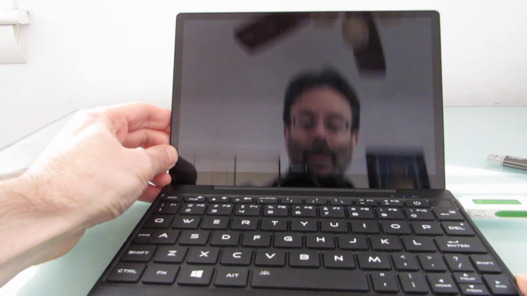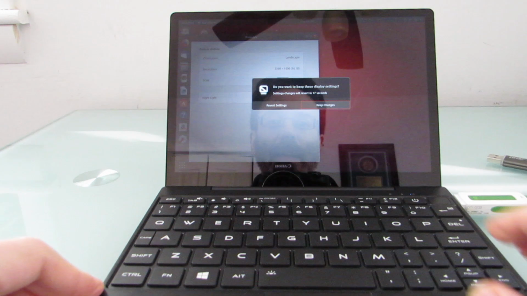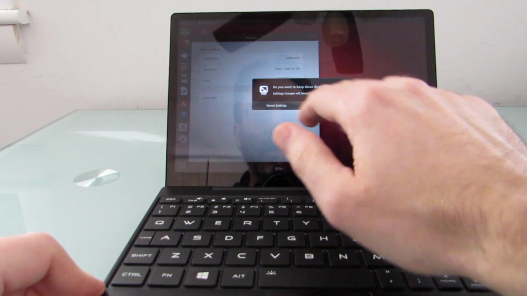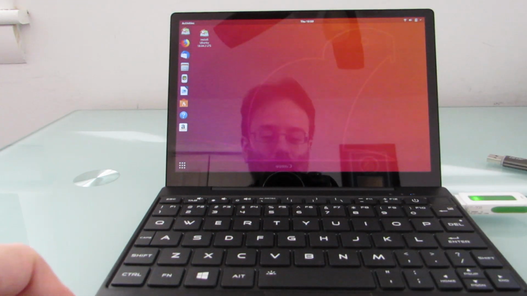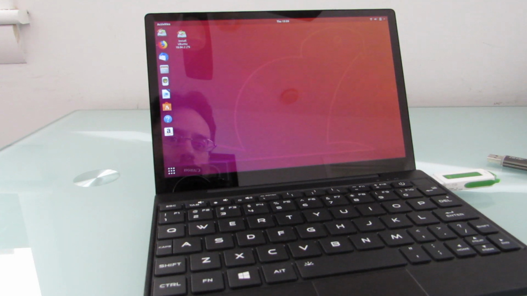But overall, I think that the screen rotation being set to landscape mode out of the box is what we want with this style of device, and it's something that you don't often get with this style of device when you're using Linux. It's something that in the past you've had to maybe look for custom versions of operating systems or make some tweaks yourself.